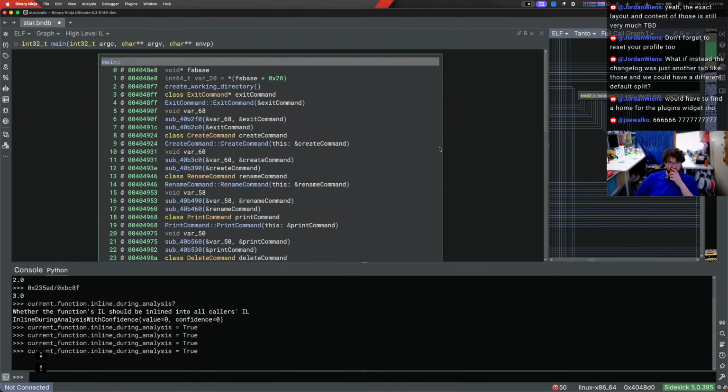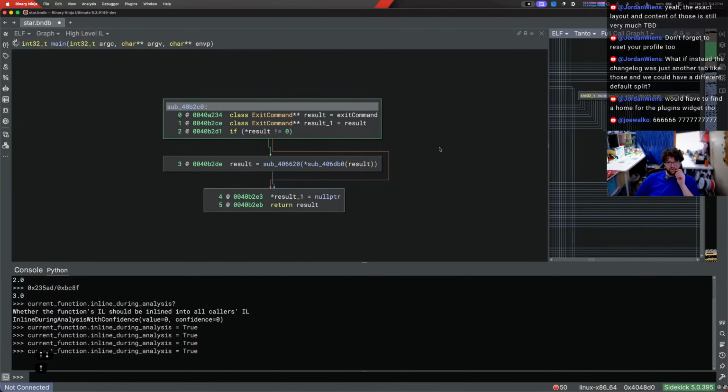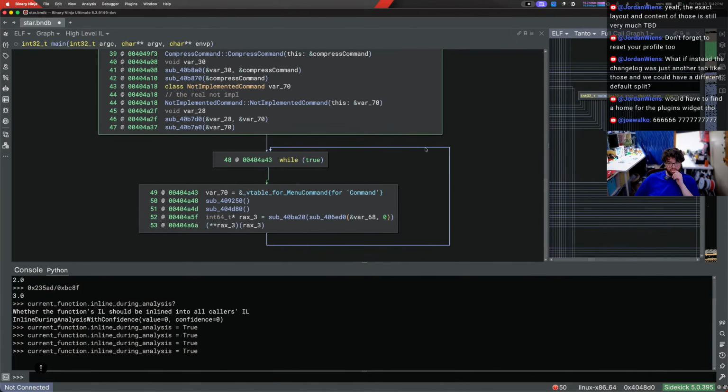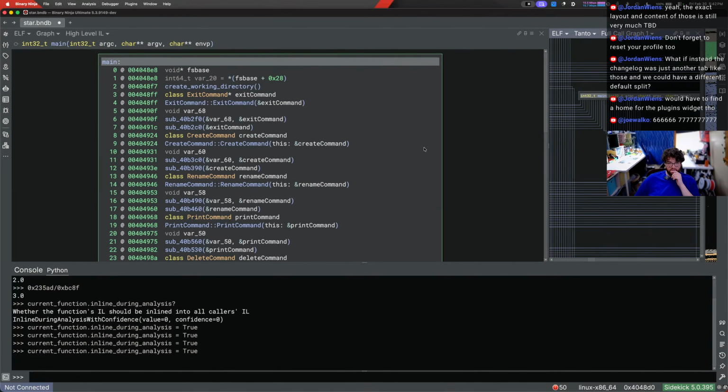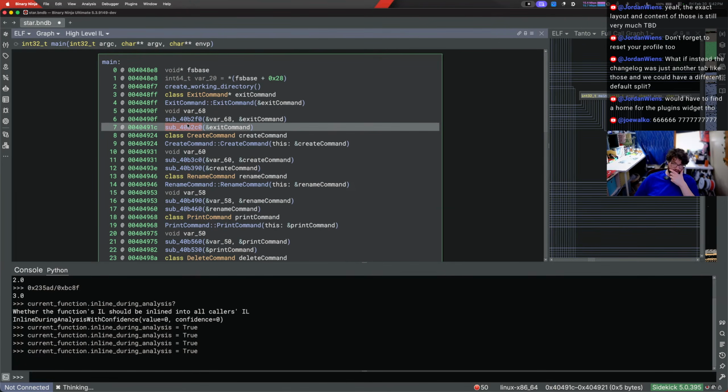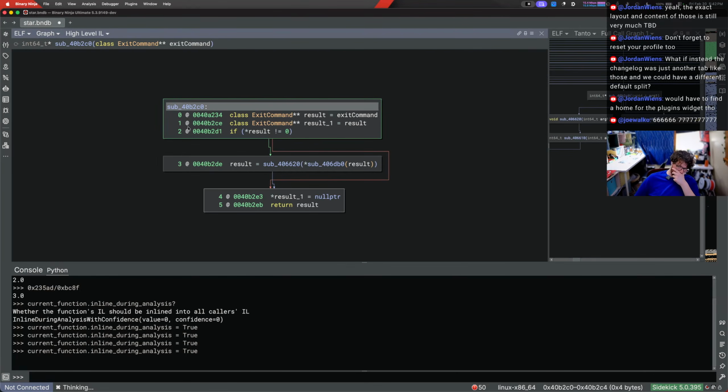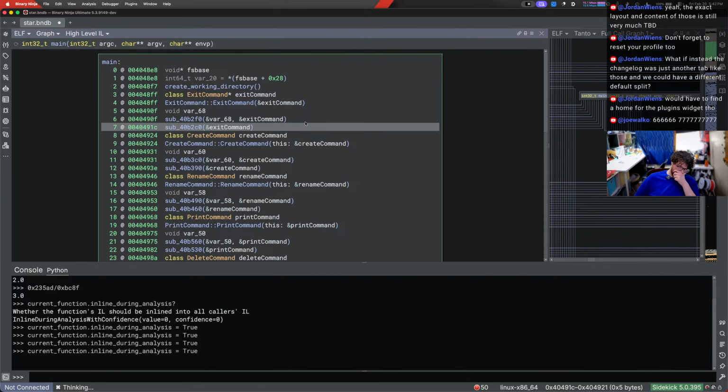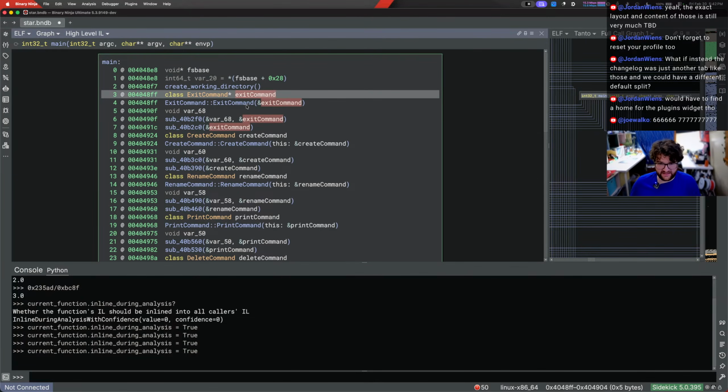This is the sub 2C0. Okay, so this is this thing. What it's doing, and this is all still assuming that these are pointers to these classes instead of the classes themselves.